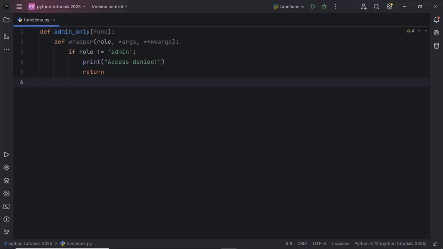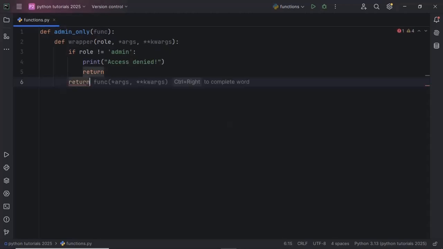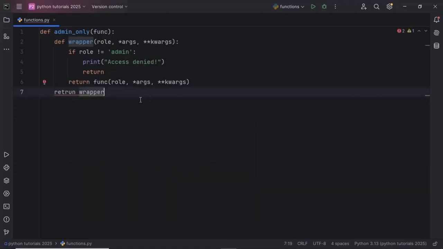Otherwise, if the role passed is an admin, we want to return the actual function with the role and keyword arguments and arguments, right? So this is what we will need to do, and later we want to return the wrapper function here. Okay, the spelling of return is misspelled here, and then this decorator is complete now.